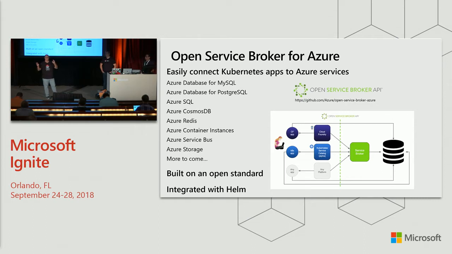Or if you have a partner that you want to share your application with, they can use the OSB API to actually access your instance of Open Service Broker. It's actually something we did building the demos that James is going to show you. I built a Cosmos DB application on the back end, and then we have Open Service Broker that actually accesses that Cosmos DB service in the front end. But it's just a way to actually manage and share things.